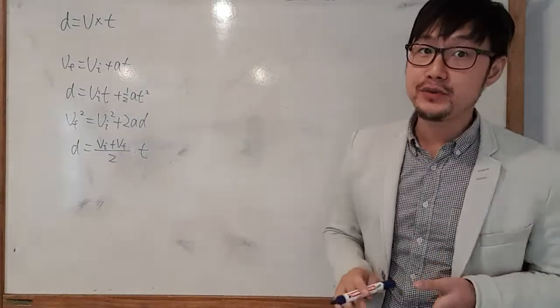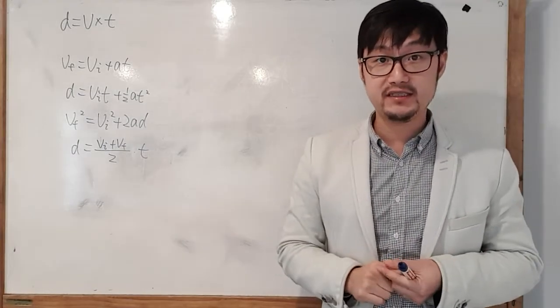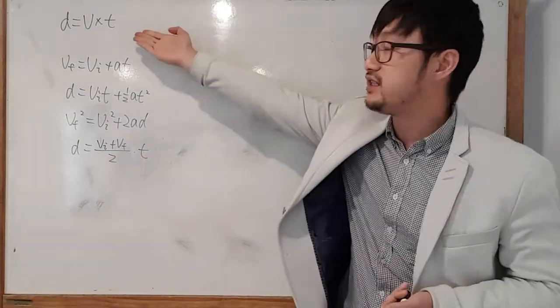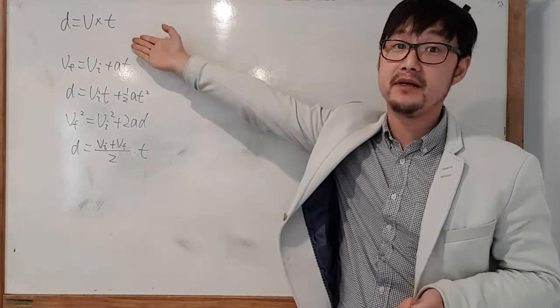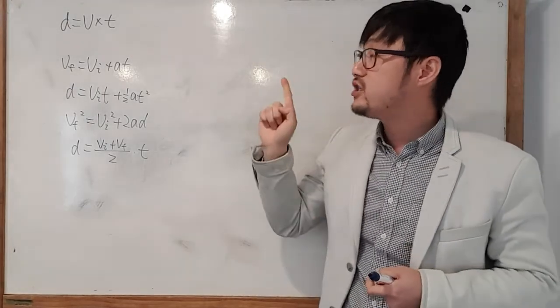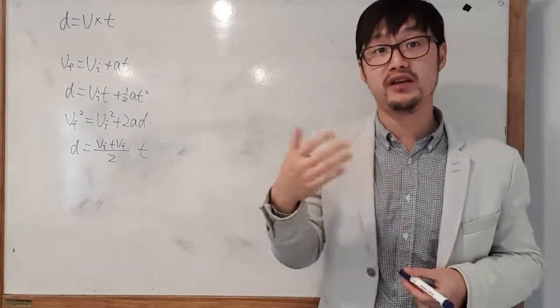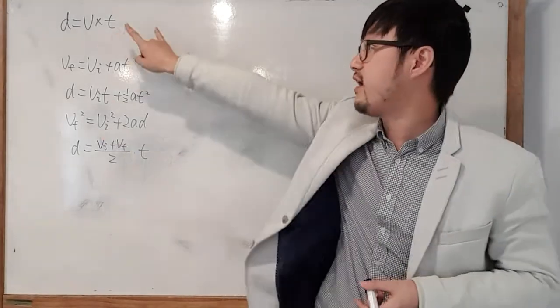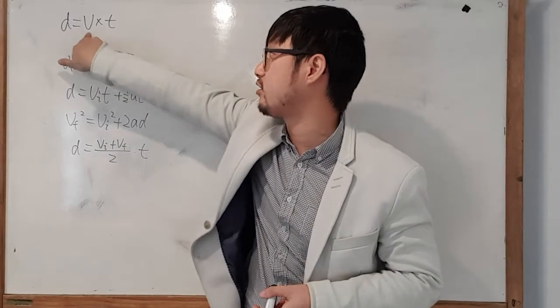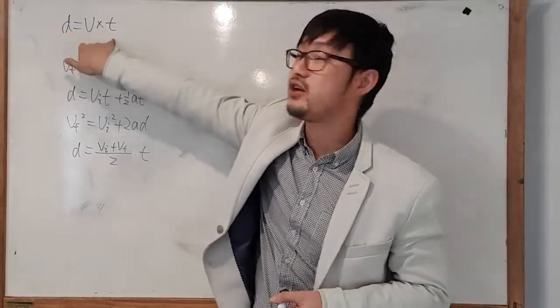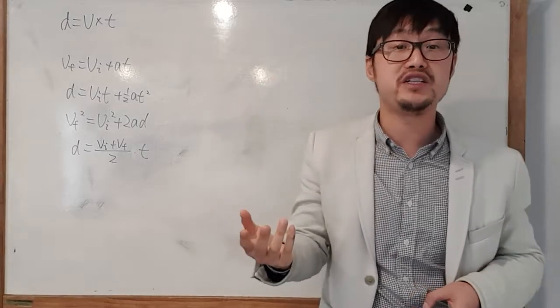First, we go back to year 11 physics and a concept we've learned: distance equals speed times time. If you know the speed and the time of an object, multiplying them gives you the distance. Vice versa, if you know distance and time, you can calculate speed. If you know distance and speed, you can calculate time. You just need to rearrange the equation.